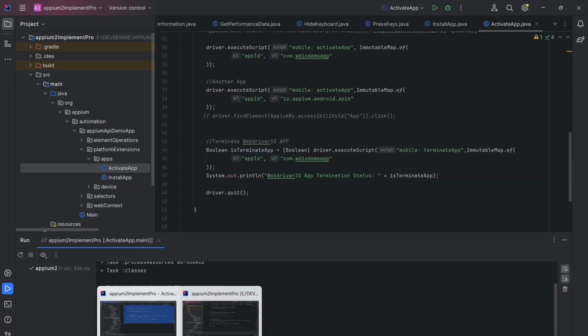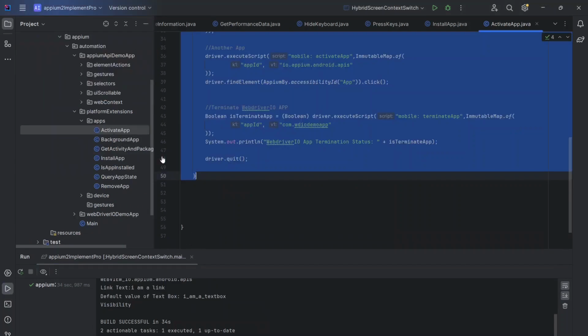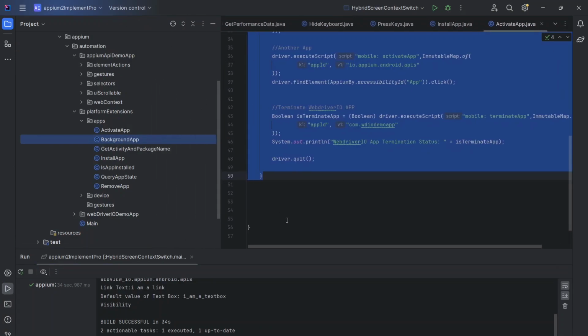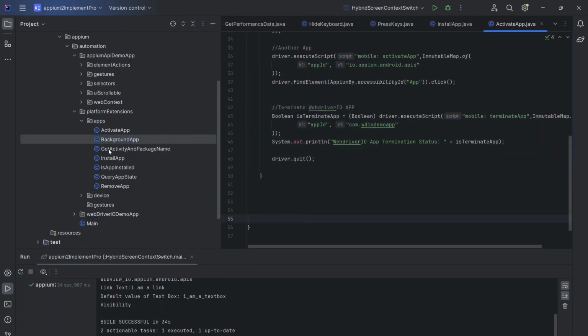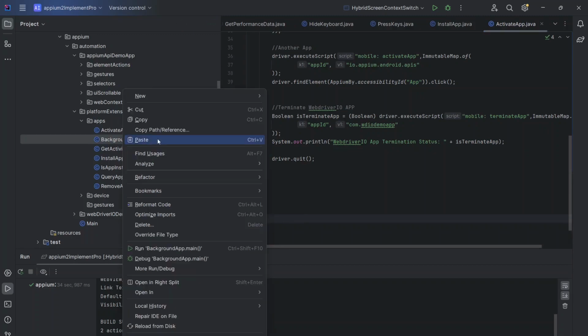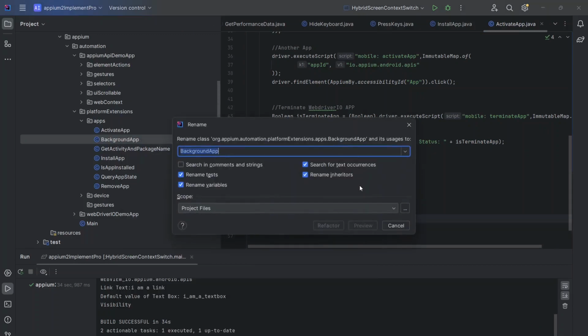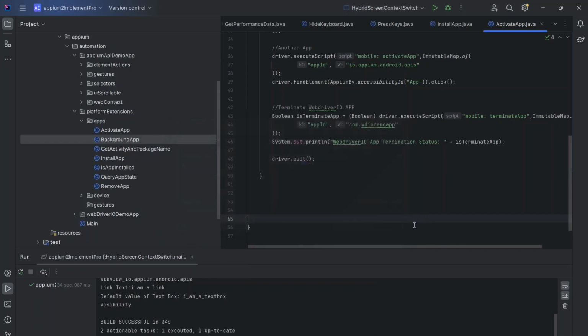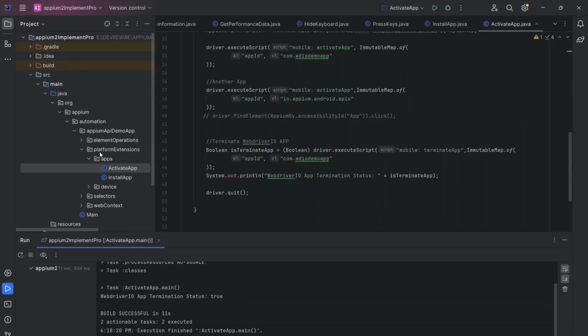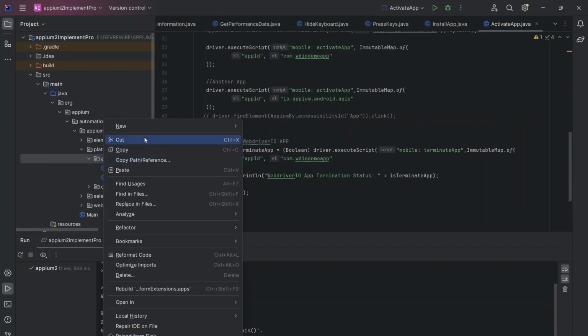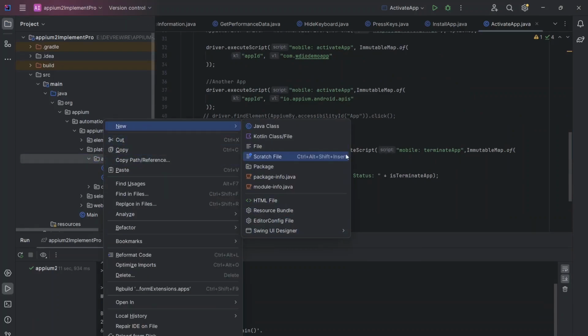The next is background app. Purposefully we are making that app go into the background and checking whether it appears in the background or not.